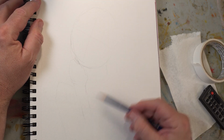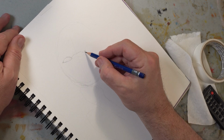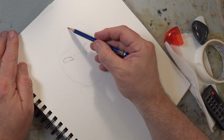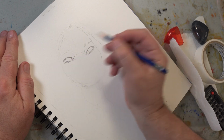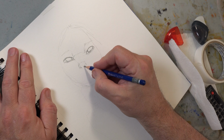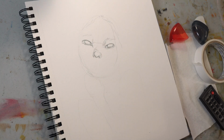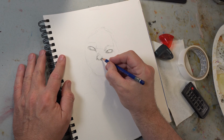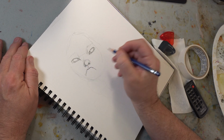I'm using graphite, ink, and watercolor. This one is about a little fairy. They are a type of monster that lives in the woods or fields, and they will trick you and eat you, or help you. I don't know what they do. Fairies are weird. The Fae folk are ancient mystical creatures, but you just don't know. Just stay away from them. Tinkerbell is nice, I think. Maybe not.